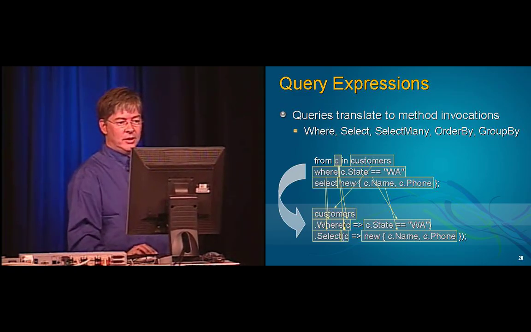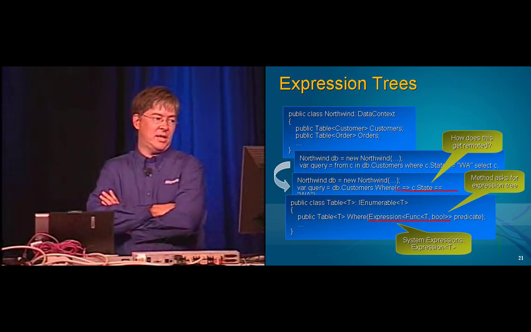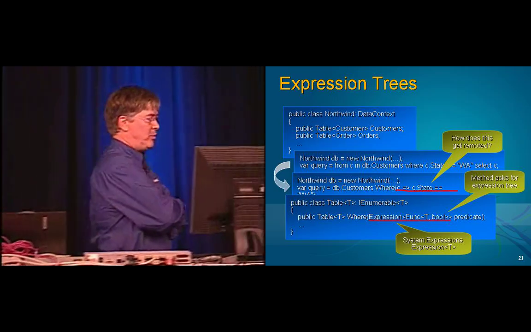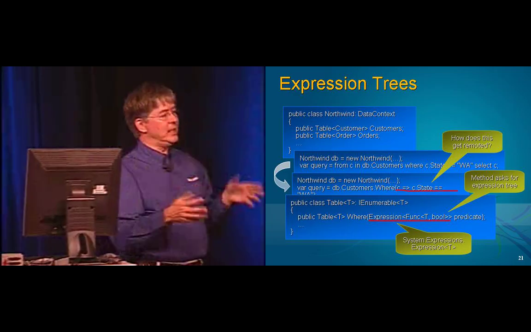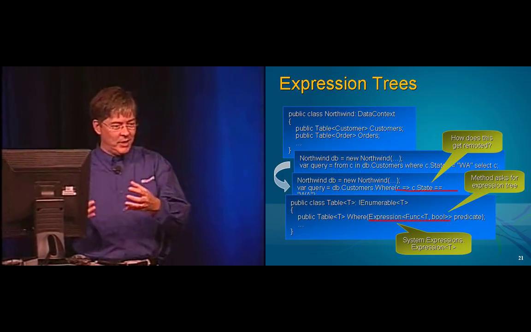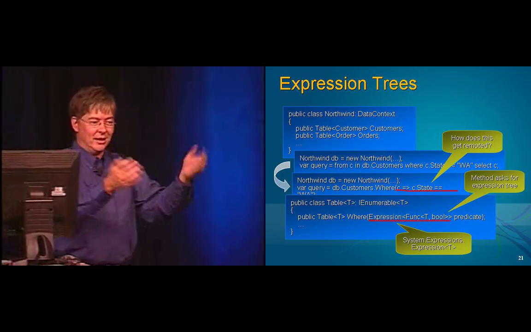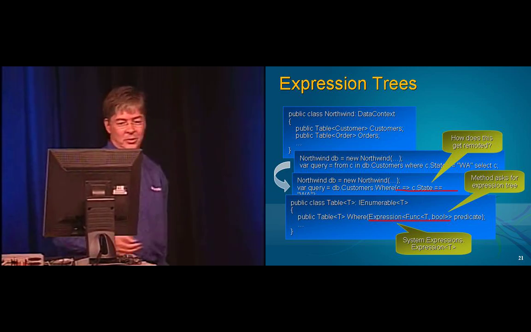Okay. The final thing I wanted to talk about is expression trees. I'm sure you're all wondering, when I did the demo of DLinq, how the heck do we get from these lambdas to a SQL query? I mean, do you grok the IL and then turn it into SQL, or what?